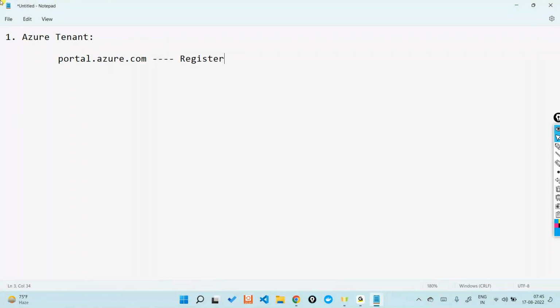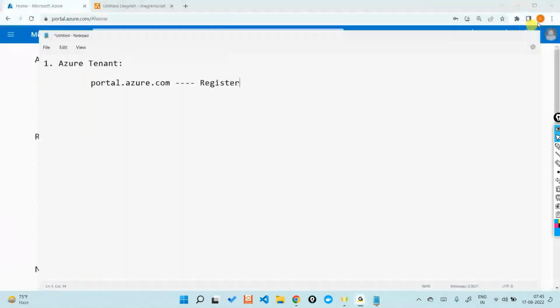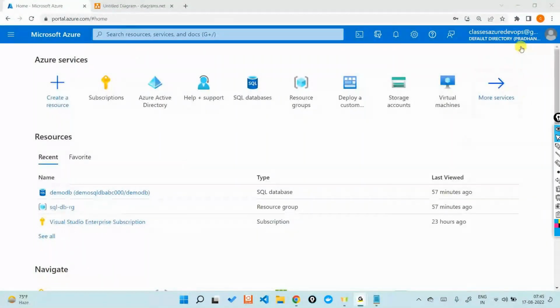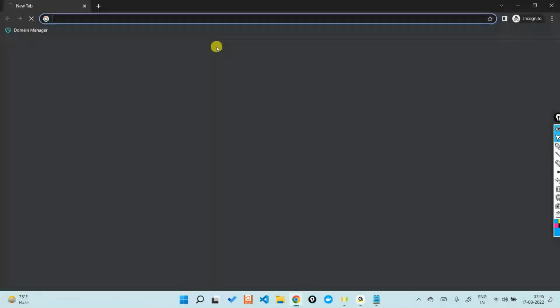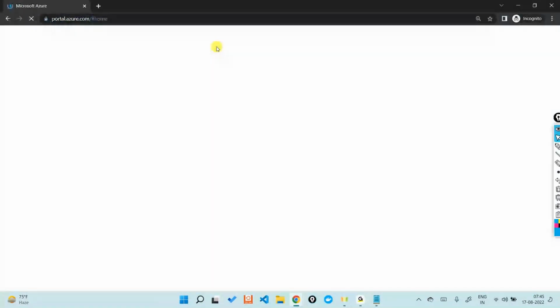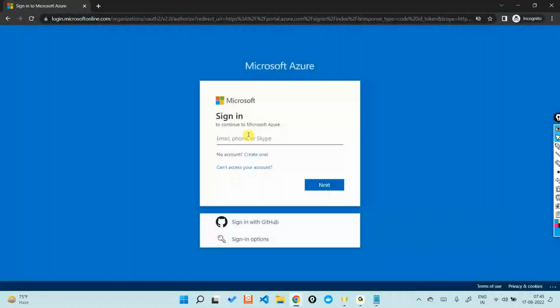Again, how do we register? Just go to portal.azure.com, and use either a Gmail ID or an Outlook, anything is fine. You just need to go into that portal and give your Gmail or Outlook. If I just want to show you all, I'll close this. It's portal.azure.com. Just go here, giving your Gmail, so let's say I will say 7amdevopsclass@gmail.com.